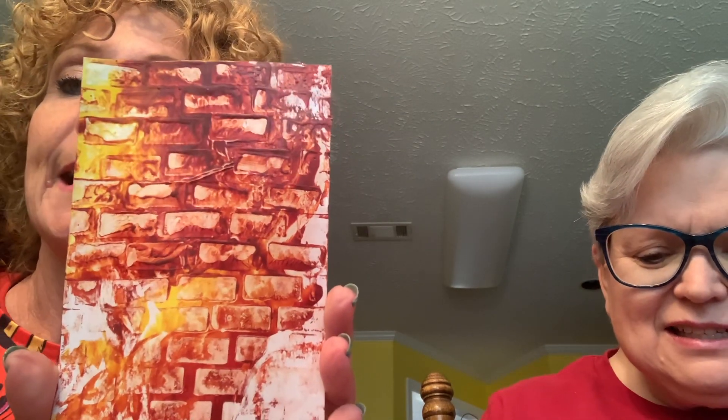Check this out — it looks like bricks! I just took yellow and brown and I smeared it on there with my iron. And then I used the rectangles and just mashed and pulled off, mashed and pulled off. And it looks just like an old brick wall. It even has, like where the grout is, a three-dimensional effect. I just couldn't believe that.